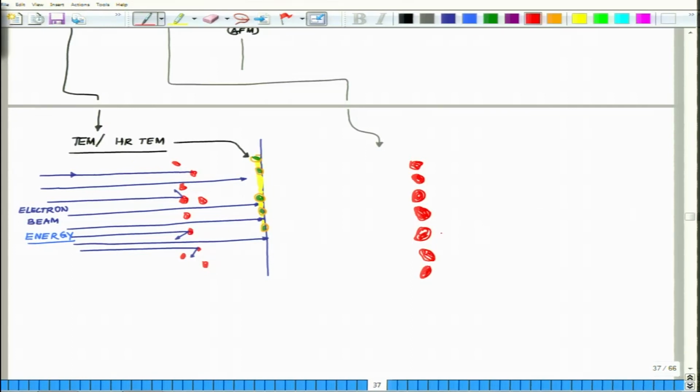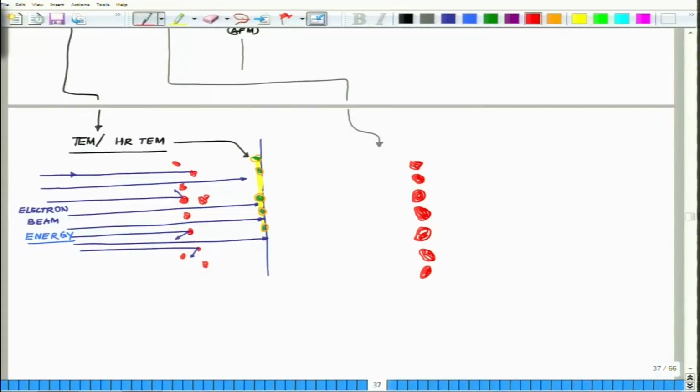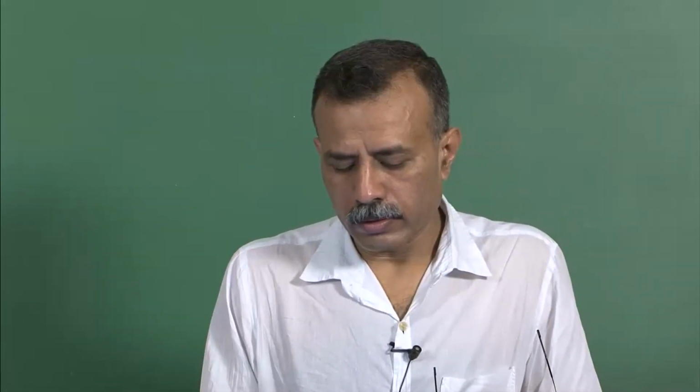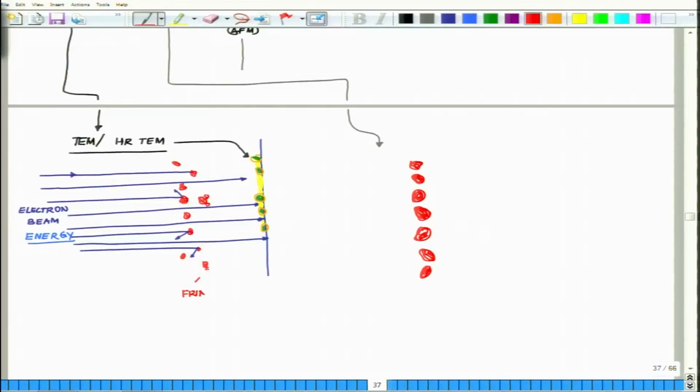And one more thing I forgot to mention is, when you do TEM, or transmission electron microscopy, depending on the kind of particle out here, you may even be able to see the surface of the particle with the electron density pattern, which we call the fringe lines. You can observe this in the pictures. If you see a transmission electron microscopy picture, you will be able to see the fringe lines. So now coming back to where I was, on scanning electron microscopy.